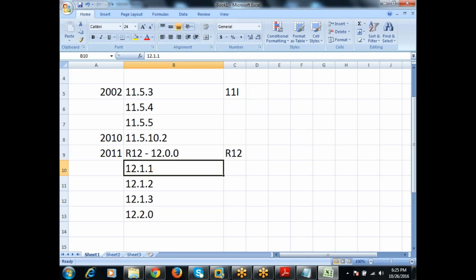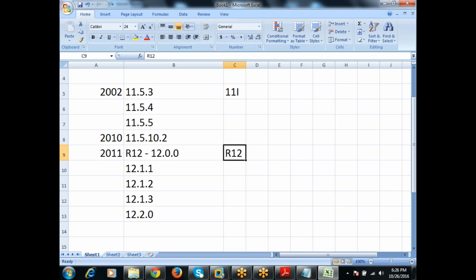Every 6 months or 1 year, one version will be released into the market. The client need not buy the new version. They can just apply the patch and it will be updated automatically. But if there is a gap of 2 years, then the client has to buy the latest. If versions change frequently, the client need not buy. If there is a long gap, then the client can go for buying the latest version.